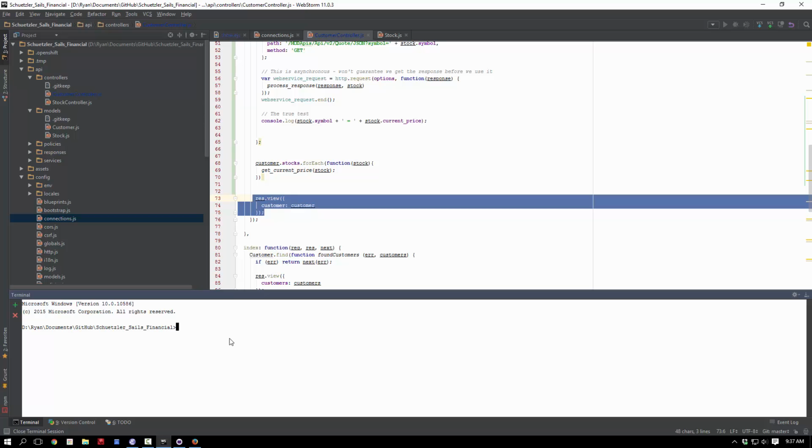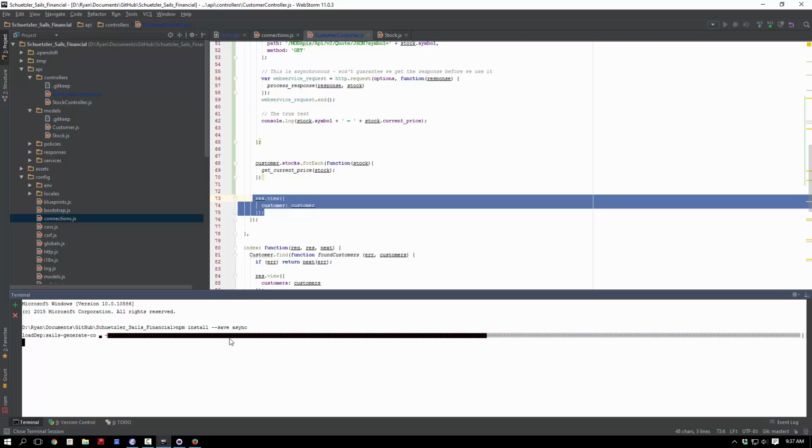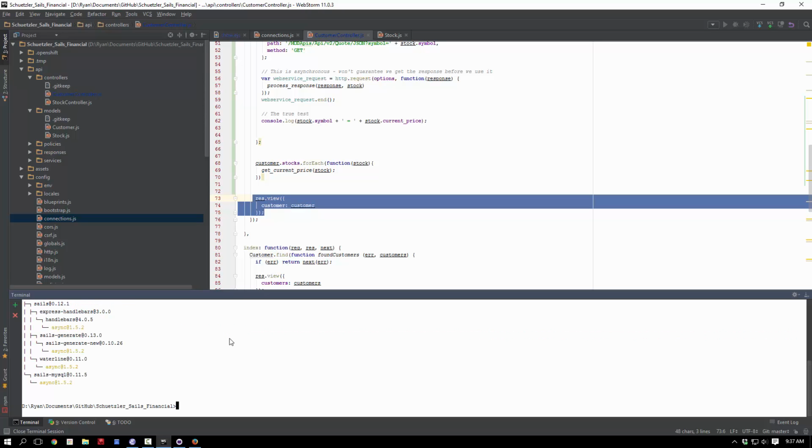That new package is called async, aka asynchronous. We add a new package and save it as a dependency by calling npm install --save async. And then we're going to install that new dependency into our application.